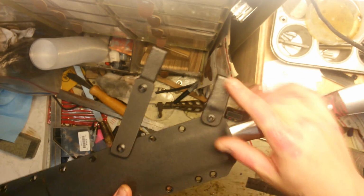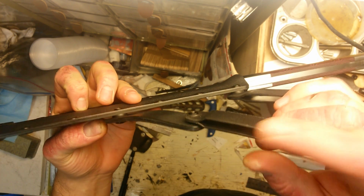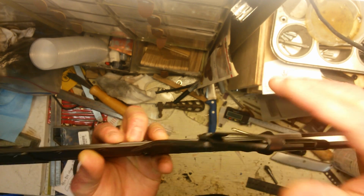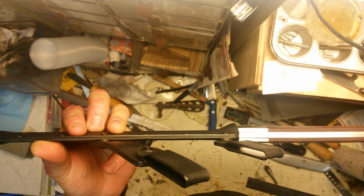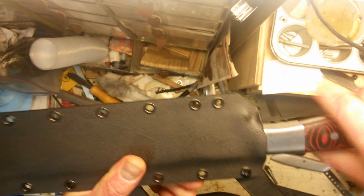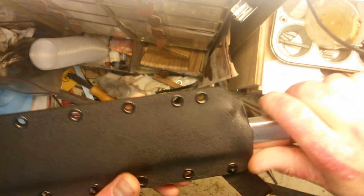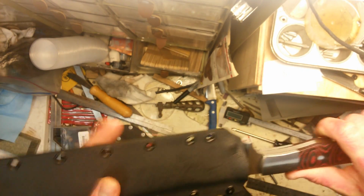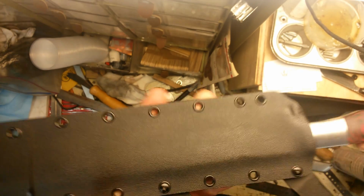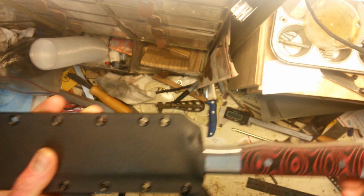For carry, just 2 simple belt loops. These rotate. They're on those rubber washers, so they rotate slightly, and they're ever so slightly flexible because they're Kydex. But it rides really nicely. You don't need 2 hands to pull it out or resheath it. It's got a little bit of a snap at the end right here, just around the kind of slight finger guard that I have, but there's a good amount of friction throughout the sheath, and that's more what holds it in. But there's a nice little snap. Got plenty of attachment points. My buddy Mike said he's going to put stuff all over it, so hope that's going to look awesome.